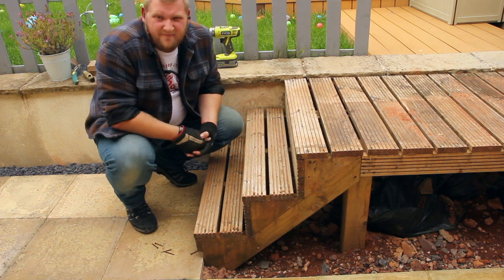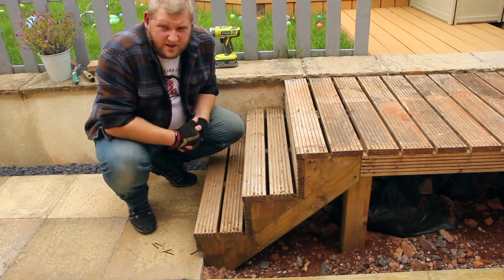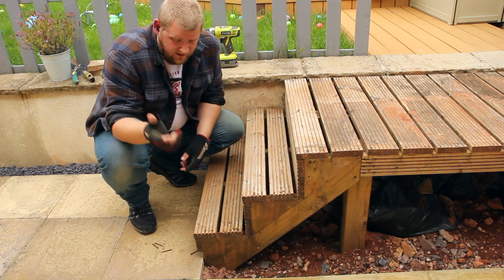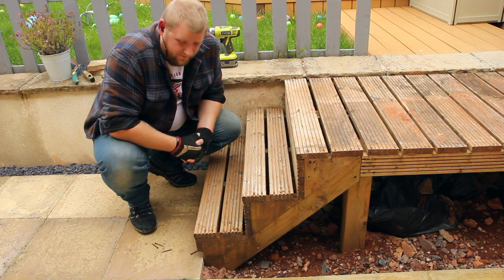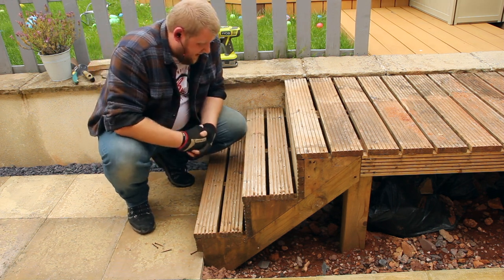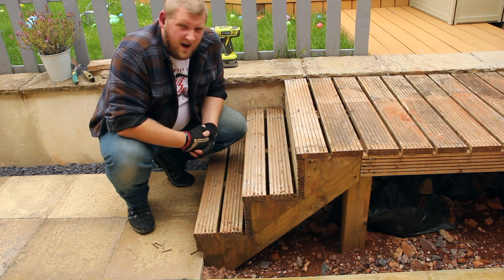So, as I feared, because there was a step here, so I know what it's like, all of these have all just broken off on me, which means I now have to figure out how to get these off. I may have an idea.